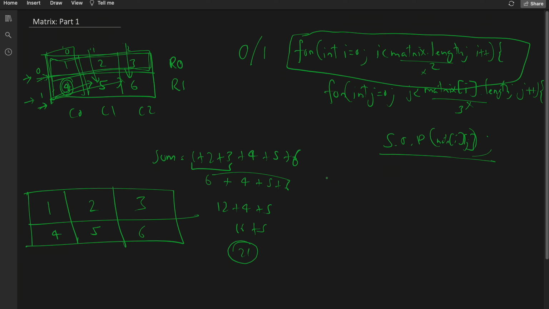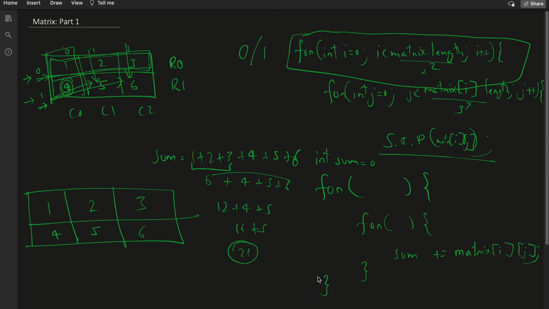We'll simply run two for loops. We already know, one for loop for the rows, one for loop for the columns. Now, but inside we want to add the summation. So we'll create one variable outside, int sum equals 0, and here we can say sum is equal to sum plus, or let's say it in a better manner, sum plus equal to matrix of i, j.